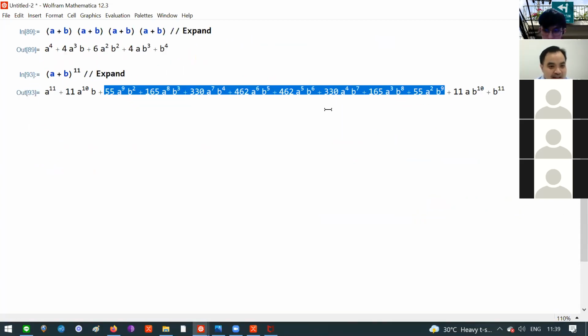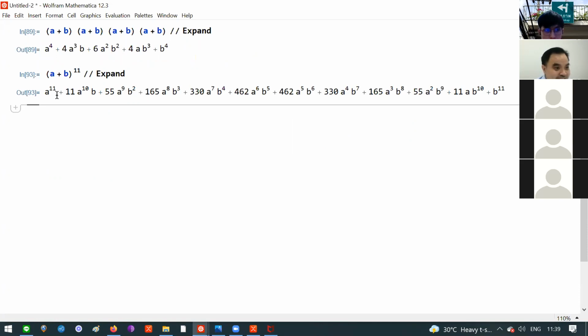You notice this pattern. And by the way, it goes forward and backward, very symmetric. 1, 11, 55, 165, 330, 462, 462, 330, 165, 55, 11, 1.